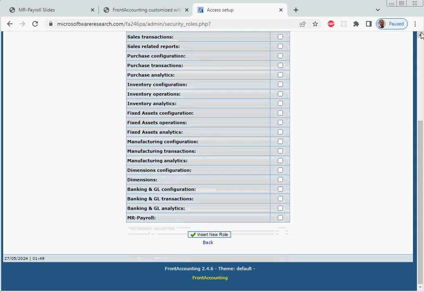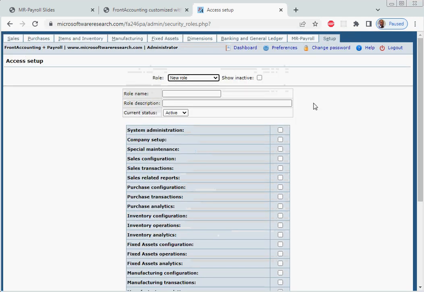Okay, so now we have seen what the roles are. To demonstrate, we are going to create a new user that has employee entry access as what they can do.